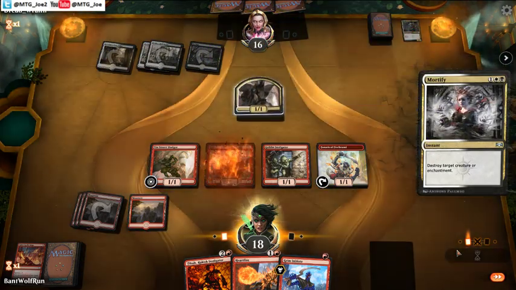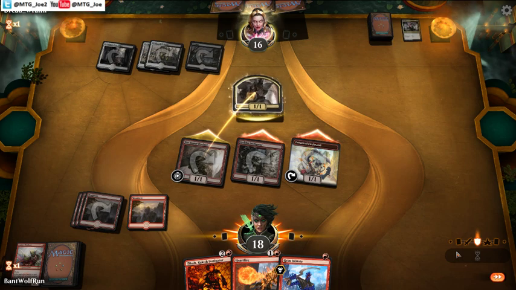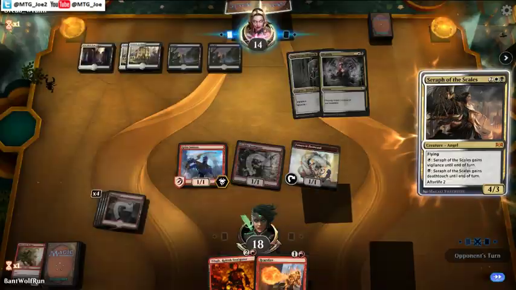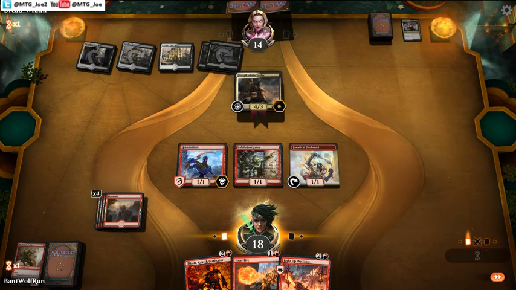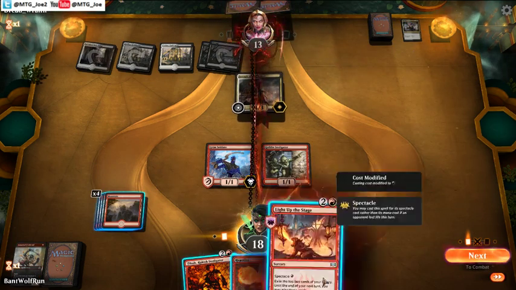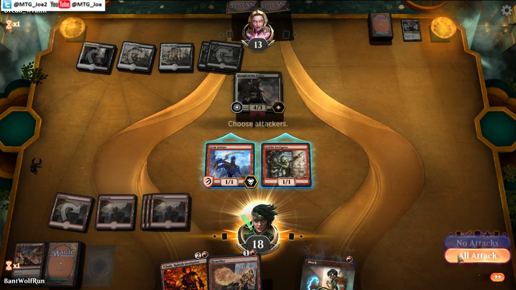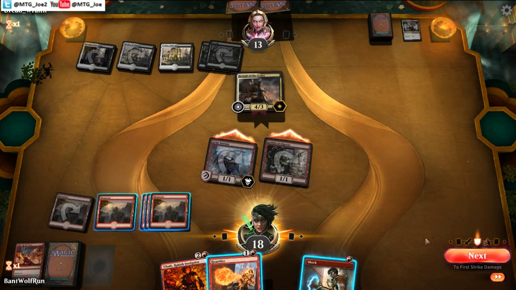Okay, so they have the Mortify. We'll play out the Grim Initiate next turn. Or this turn, sorry. And then we have Tibalt next turn. Ooh, Seraph. So let's do this. We'll Light Up the Stage, see what we get. Okay, so we have a shock. So if they... Okay, so they're not gonna block here.